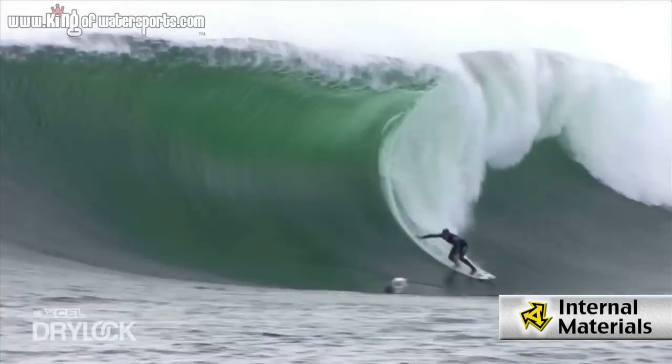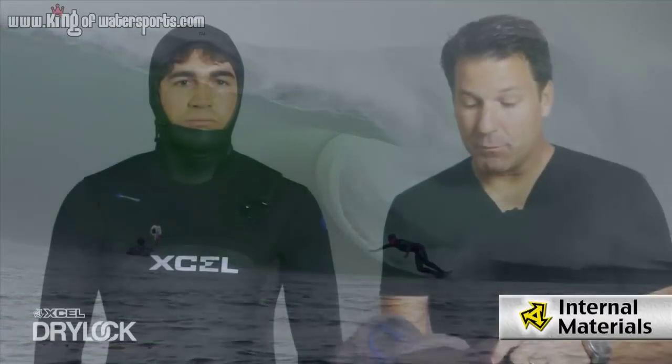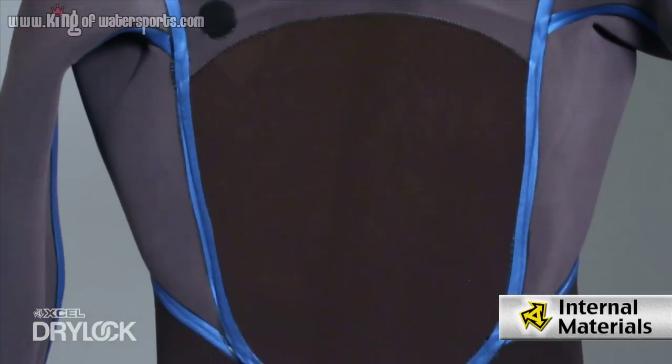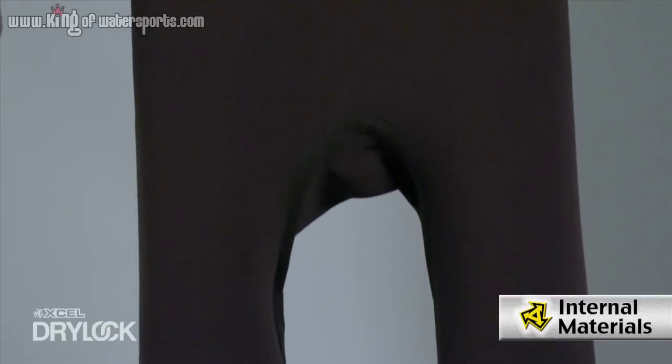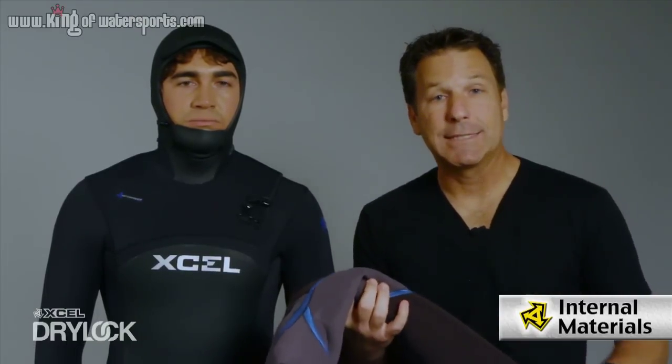The Xtend is going to give you maximum flexibility so you have less fatigue. Then when you get into the core of the suit, we're going to have the heavier fiber which is the thermocarbon, and that's going to be from the chest down to the knee but also engineered into the suit. What I mean by engineered is there's no side seam — we're using bigger panels for less seams and more stretch.